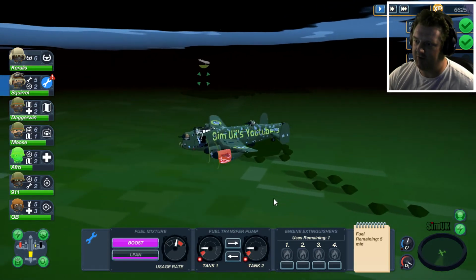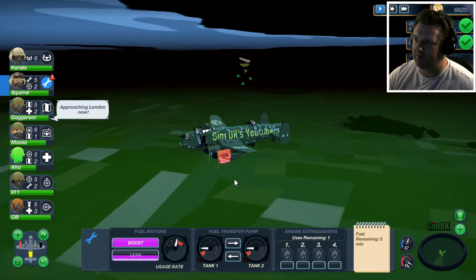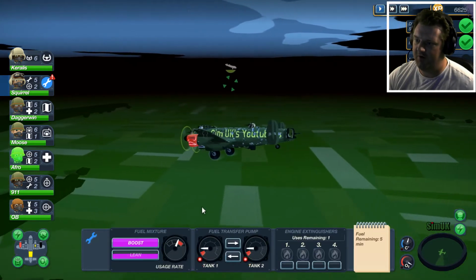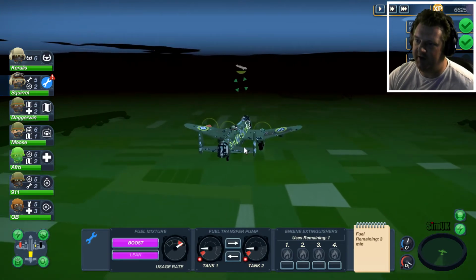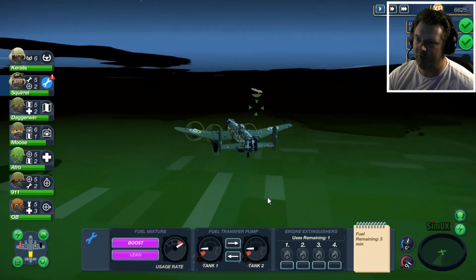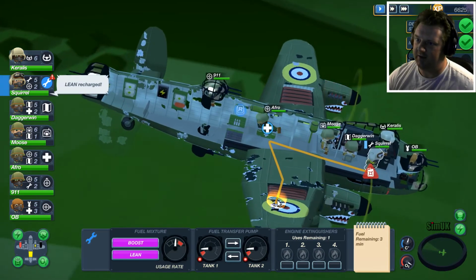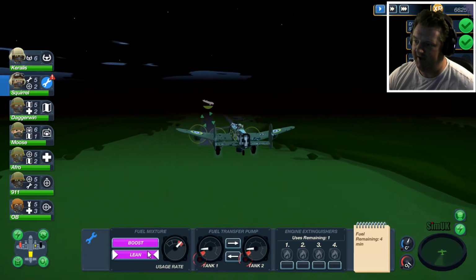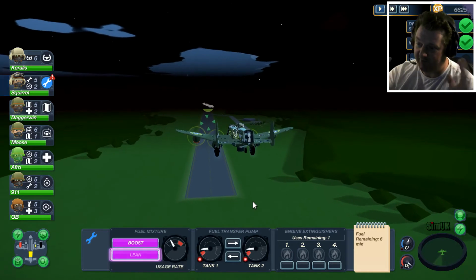Oh man, this is going to be close. This is going to be so close. 5 minutes of fuel remaining. I hope that me not putting the landing gear down straight away did not delay our landing. 3 minutes of fuel remaining. We would not have made it if I hadn't got that fuel tank upgrade. 4 minutes of fuel remaining. Lean that fuel. 5 minutes. Okay, we could do this.